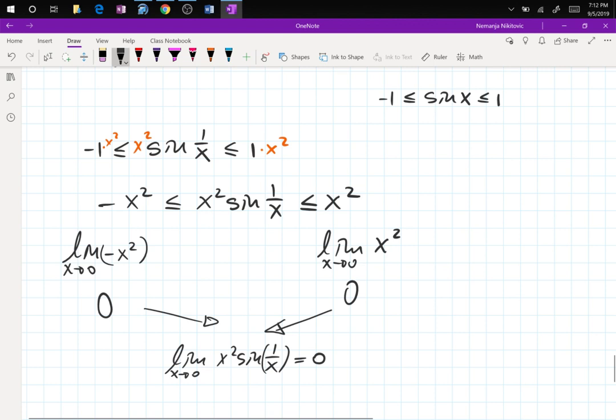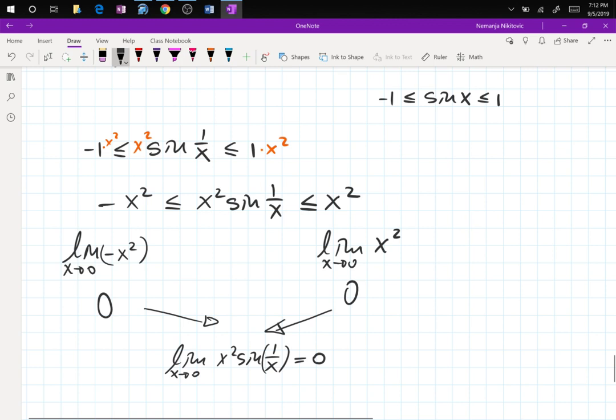So depending on which book you read, depending on which video you look up online, they might call it sandwich theorem, they might call it a squeeze theorem. Your book is calling it a squeeze theorem. And all we did is we squeezed the function we care about between the two functions that help us figure out the limit. And that's 2.3.